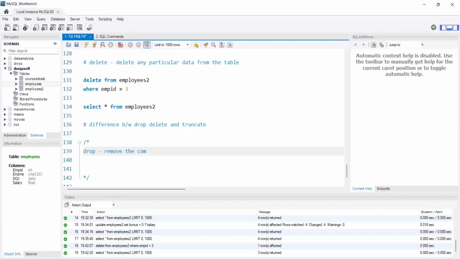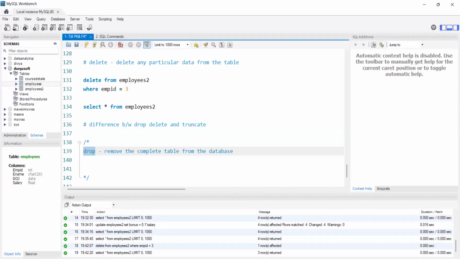So basically, by using drop, if we want to remove the complete table from the database, it will completely delete the data and the structure of the table.